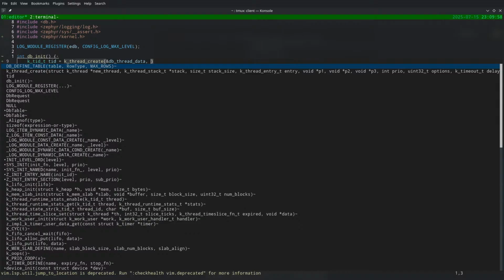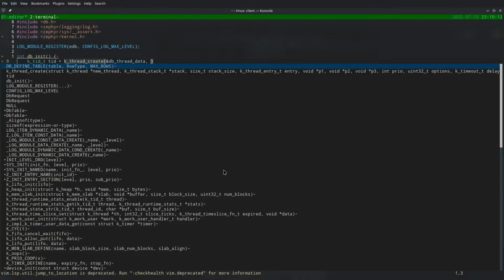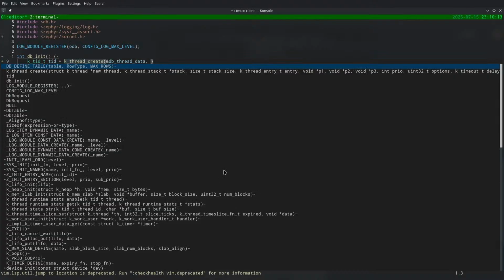Okay, another thing is the stack size, and the pointer to the stack. What was that? My stack area.